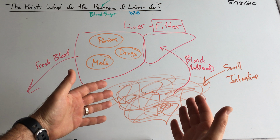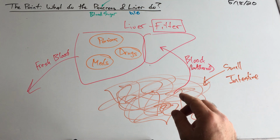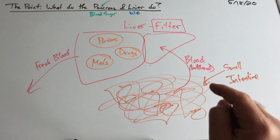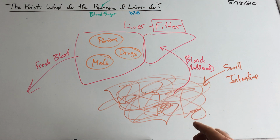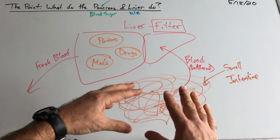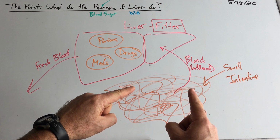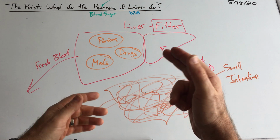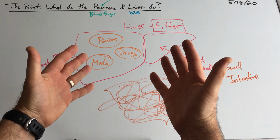I mean, you can think of it as like that child's game where if the round peg can go through the round hole, then the round peg's going through the round hole. Even if that round peg is black tar heroin, it's going through if it can, consarn it. So the small intestine, along with the large intestine, does not check anything. If it can be absorbed, it'll absorb it and just say, we'll let the liver, the filter, take care of anything that shouldn't be there.